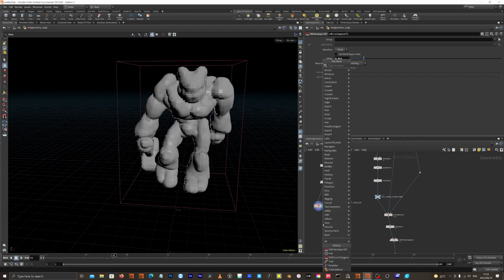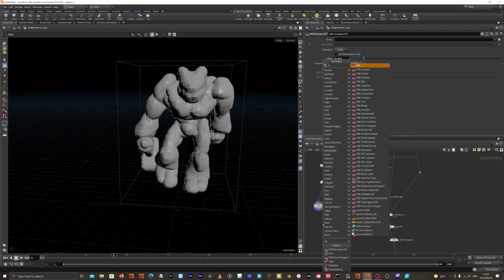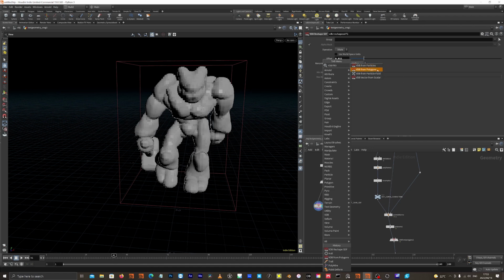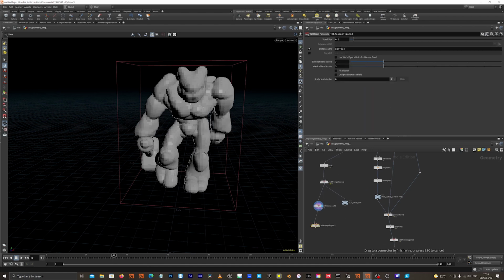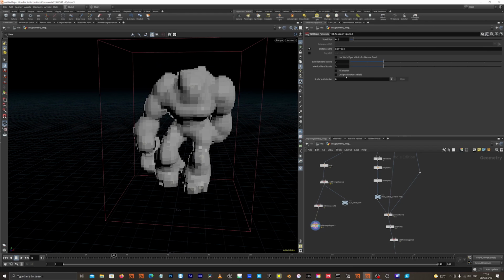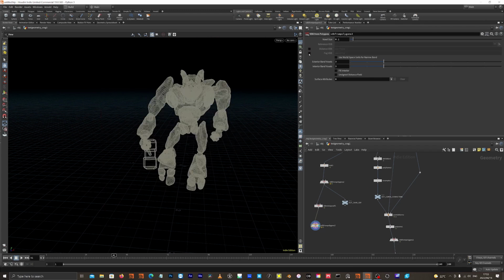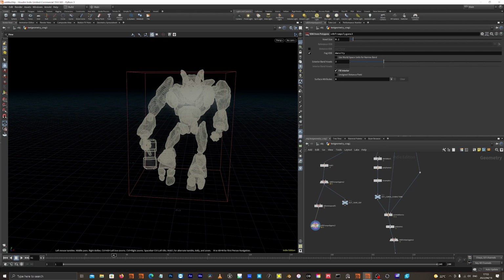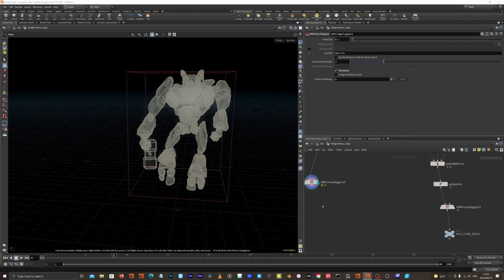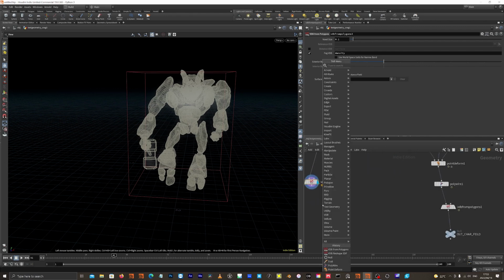Next, we need another VDB from polygons. This time, we're going to create a density, click on fill interior. And from there, we're going to put down a VDB analysis node.